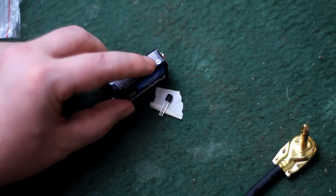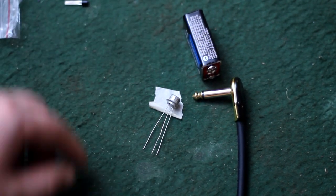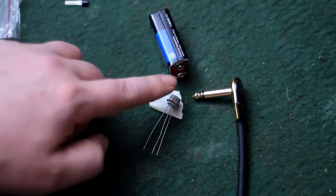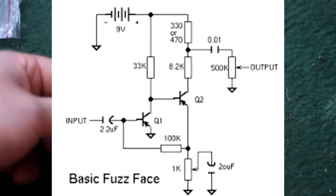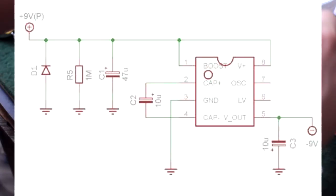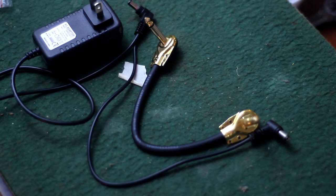Either way, modern silicon amplification circuits use the negative side of the power as ground. And in the early stages of transistor making, when they were still using these old germaniums, apparently it was a lot easier to make those PNP, positive, negative, positive. So the majority of those are PNP. And this means it actually uses the positive side of the battery as the ground. So if you want to take a PNP fuzz face circuit like this and turn it into an NPN silicon fuzz face, you simply have to flip the polarity of the battery and make sure that all your ground is tied to the negative side. Therefore, unless you use an extra bit of circuitry known as a charge pump on your germanium pedals, daisy chaining them with non-germanium pedals and also using a daisy chain power supply will create a dead short. Then none of it will work and you may let the magic smoke out.